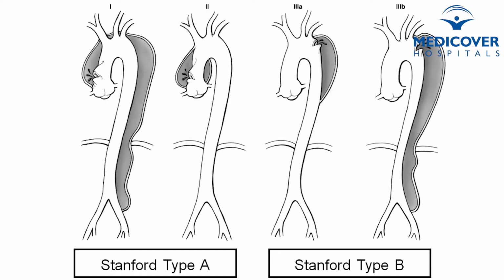Coming to the type B dissection, the dissection happens distal to the subclavian artery. In that part, the first choice is always a stent because the tissues are very friable. So if the patient has any symptoms, or is continuously having chest pain and BP is not controlled, then the stent is the better option. Otherwise, if the patient is asymptomatic, we just give treatment for controlling the blood pressure and, once the pressure is under control, we manage him conservatively and keep him on follow-up.